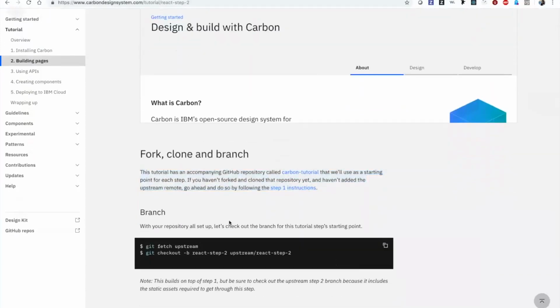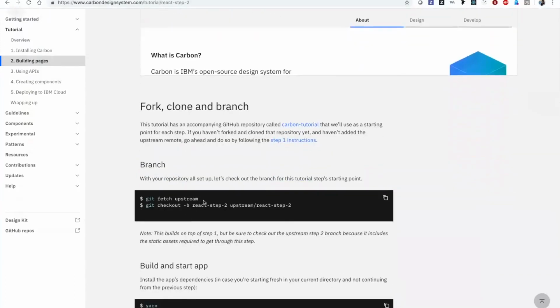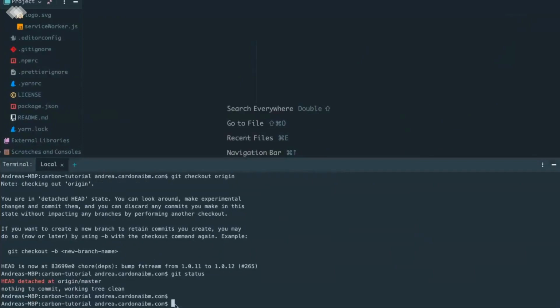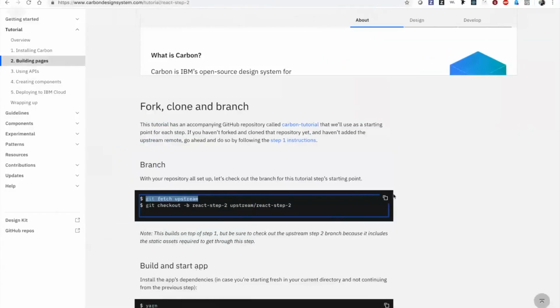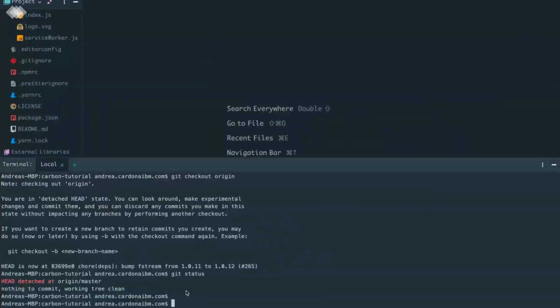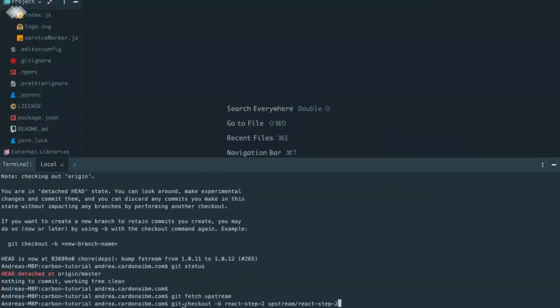Okay, so our first step here seems like we're going to fetch upstream. I'm just going to use this little icon here. And looks like we're going to check out the branch as well.